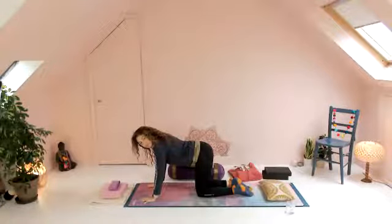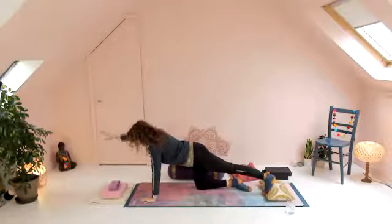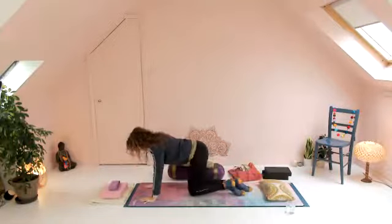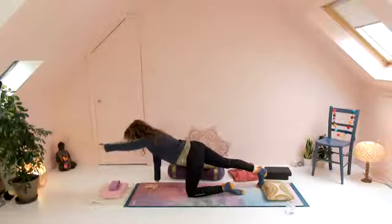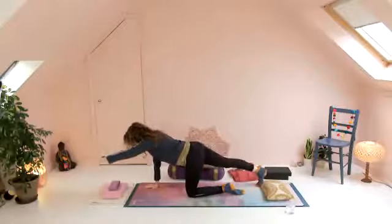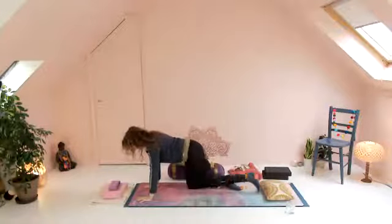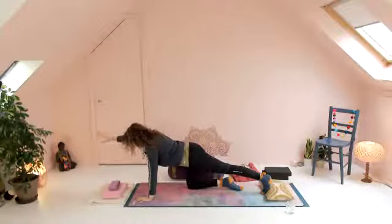And it's raising the right hand out in front as the left leg goes out behind. If you're level 1, I recommend, as Suzy's doing, not lifting the leg too much so you can keep the toes down as you straighten that leg. Level 2, level 3, feel free to lift the heel up, and you're working the posterior chain a little bit more there, so strengthening up all the muscles in the back of the body. Level 1, we're just keeping toes down.